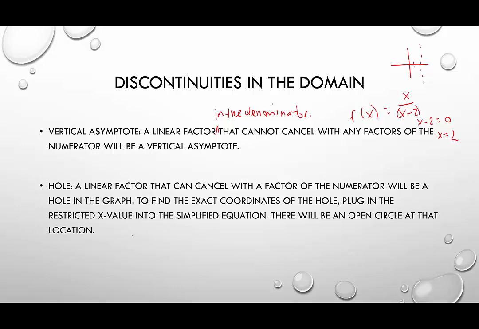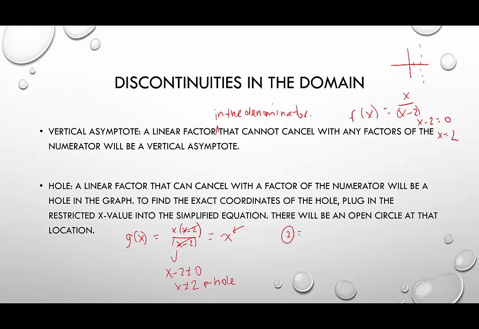For example, if we have g of x equals x times x minus 2 over x minus 2, we see a restriction because x minus 2 can't equal 0, which means x can't equal 2. However, we can simplify the x minus 2 factor, giving us g of x equals x. While this is the simplified version, the restriction still holds — x still can't equal 2. Because the factor canceled out, there's a hole at x equals 2. We plug 2 into the simplified equation, and we get 2, so there's a hole at (2, 2).